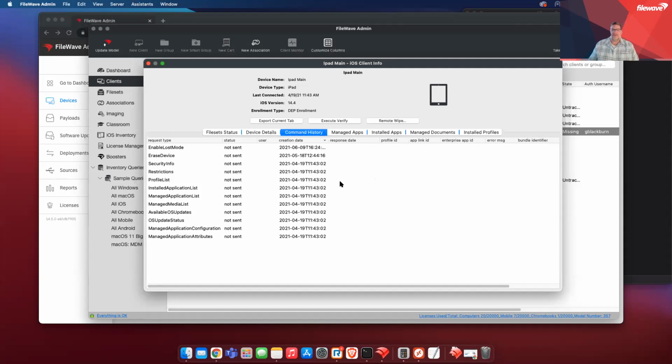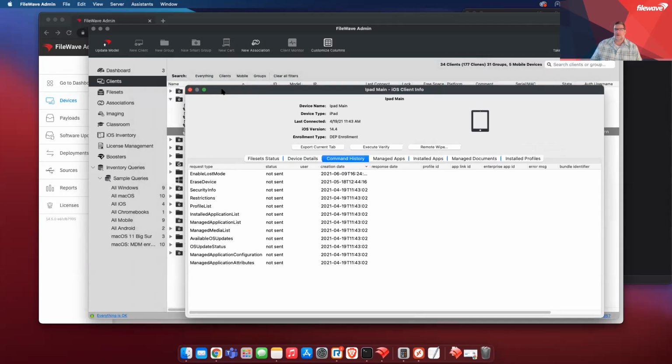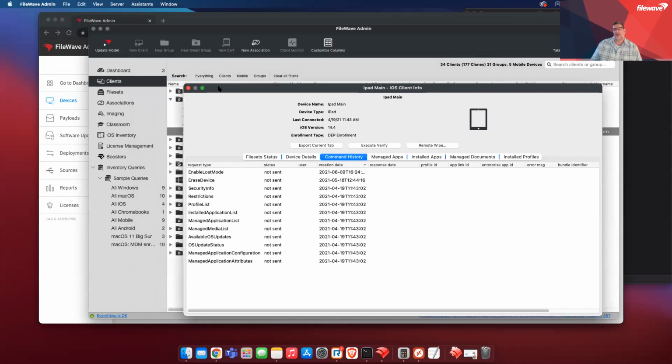Well, that sounds like a good, I don't know if you have a trouble ticket open on that, but I don't think that behavior is what we want to see. But let's talk a little bit about the workflow, because I think it's really helpful just to understand all the stuff that's going on behind the scenes when you create a file set, when you choose to deploy it to a device. It might be helpful for you when you're looking to see what's going on with it. It might be helpful for others to cover it too. So let's go through that. But I would definitely open a ticket on that if you have not.